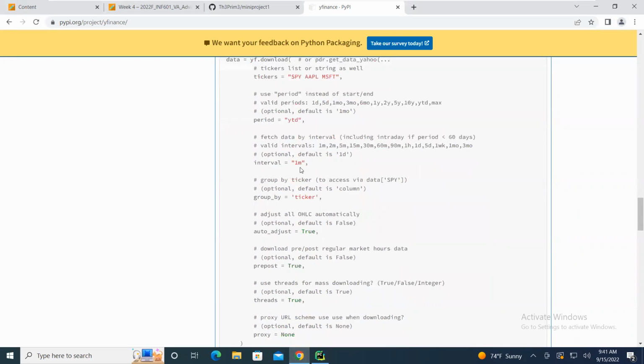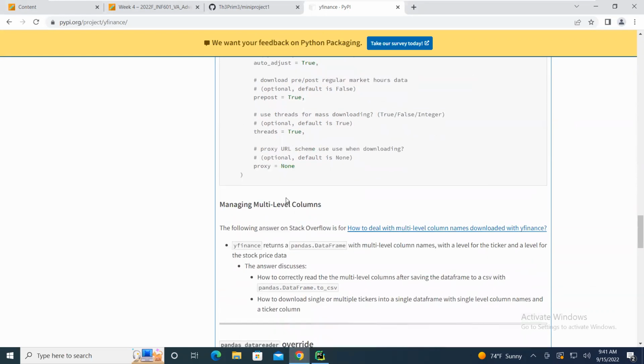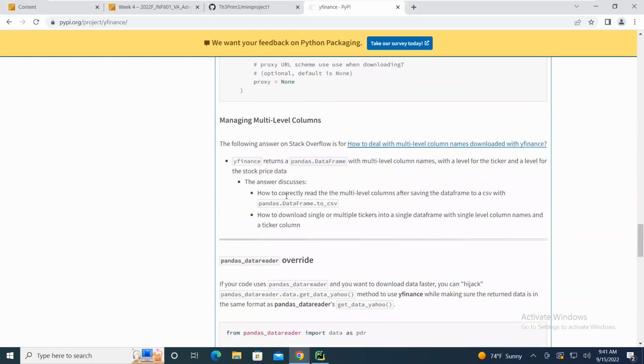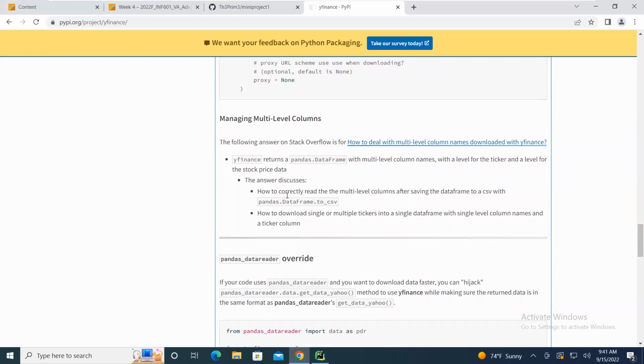You could set up the interval. By default, it's going to pull 1 minute intervals, but you can set it to pull the other ones. There's a bunch of extra information that you can set. When you come out, it's going to come as a pandas data frame. Now, we're actually covering pandas data frames next week. What we want to do for the time being is just pull that information out.